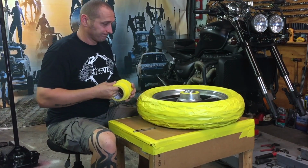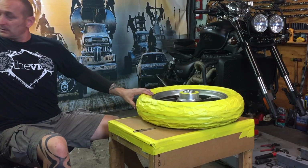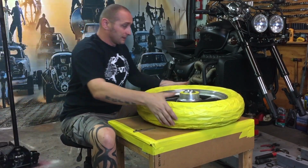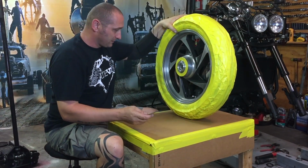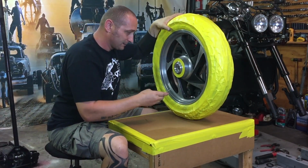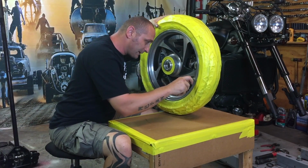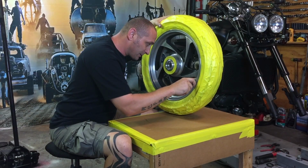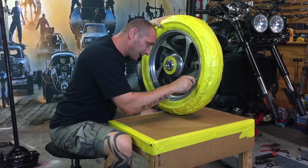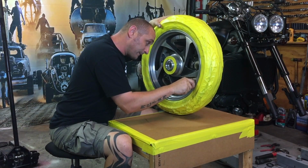Okay guys, it is done. I'll put this away for now. It's nicely covered, so no matter how much paint the wheel gets, the tire is going to be just like new. Now I'm trying to cut off the weights and then start sanding.